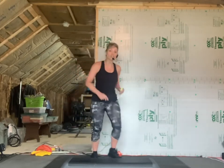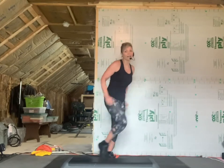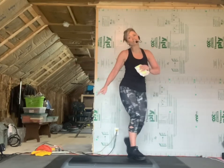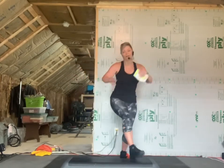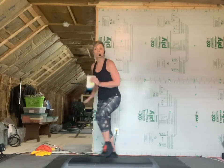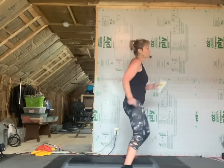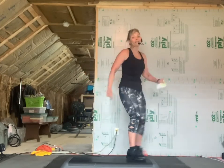Other hand, repeater knee or cha-cha straddle. Travel a hand. Three, two. Other hand, Charleston. Front side back. Other hand, repeater knee or cha-cha straddle. Travel a hand. Three. Charleston. Cross side back. Last time. Other hand, repeater knee or cha-cha straddle. Travel a hand. Three. Two. Other end, Charleston. Front side back.